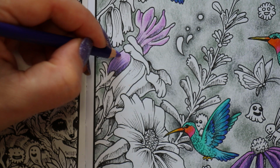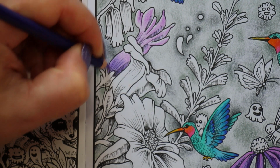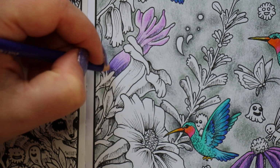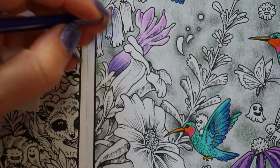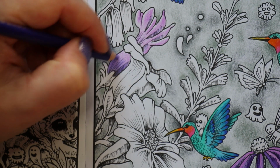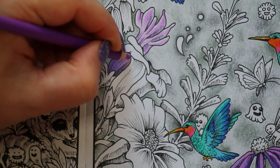When I started colouring, I had a death grip on my pencils, and now bearing in mind that my left hand sustained quite a severe injury at one point, I was getting really bad hand cramps, but it wasn't doing anything for my colouring either. And I tried really hard to concentrate on that and let up on that pressure and loosen my grip. And as a result, I think I've kind of gone too much the other way. I think I'm too light-handed and my colours are too pale sometimes. But it's definitely better than it was.